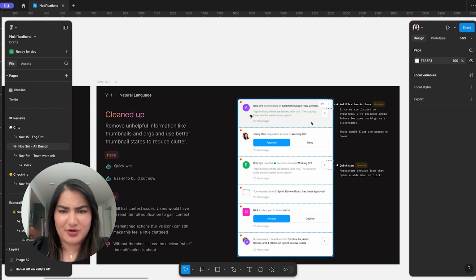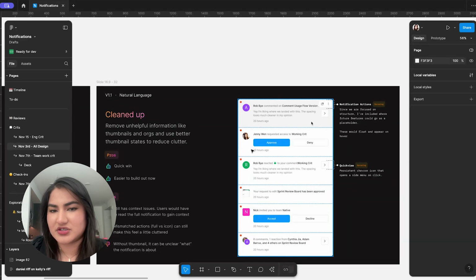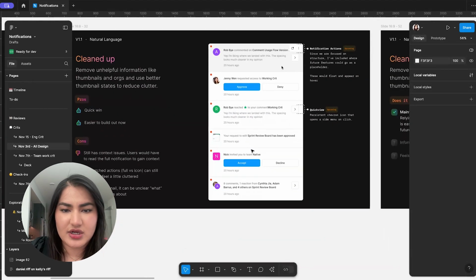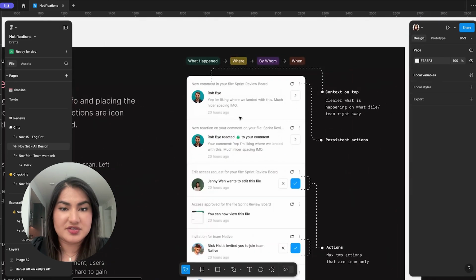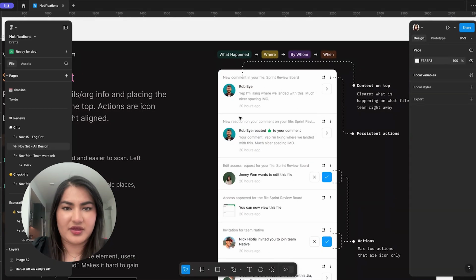I thought about getting rid of the icons entirely. We started realizing that having those colored icons weren't actually that helpful because avatars tend to have color already. And so introducing more color, it was cluttered. It felt Skittles almost. And we're like, okay, that's not going to work. And I tried a different version of that where I removed basically all of the iconography. And I said, let's just keep it at text only.